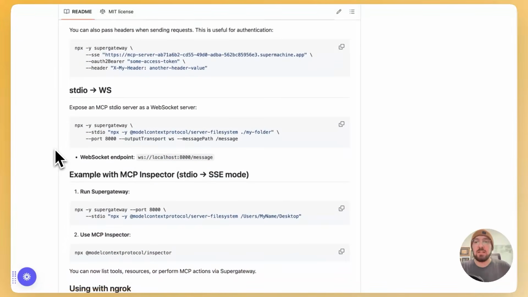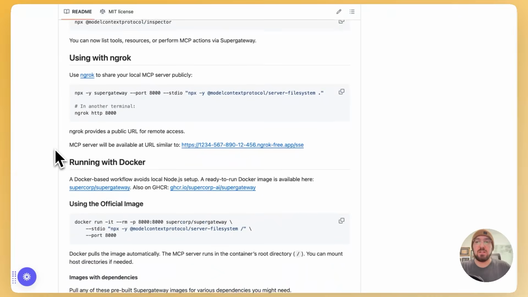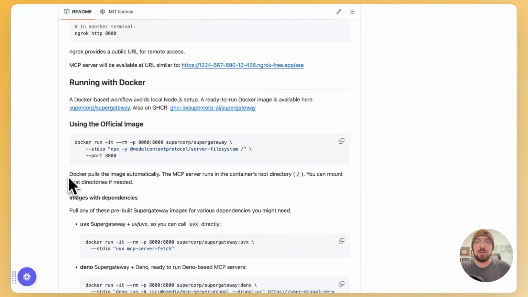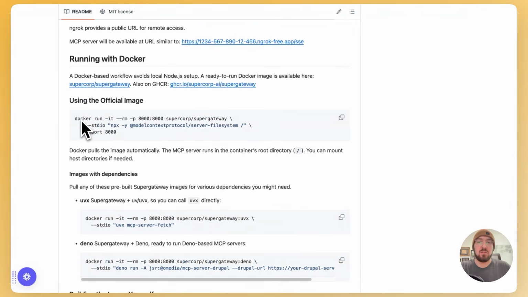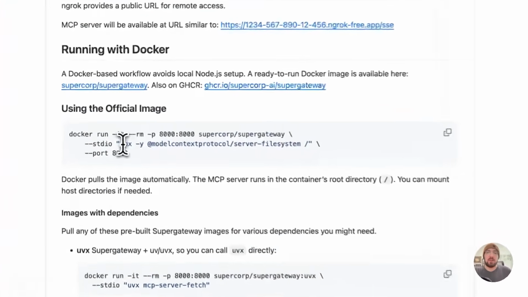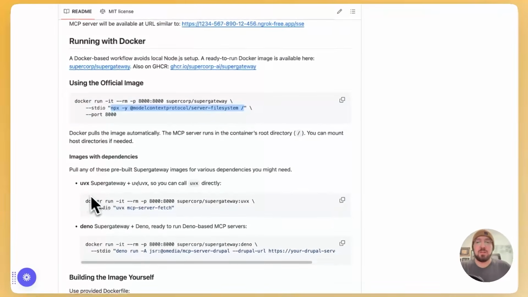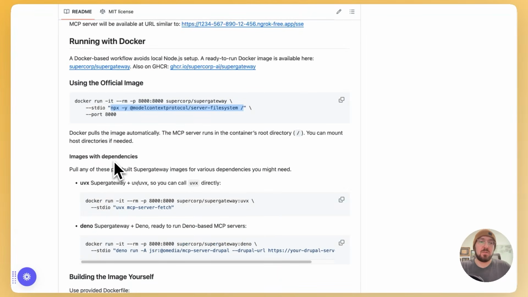But you can use this solution to fire up things that are on your local machine, using something like ngrok, or you could stand it up and have your own Super Gateway with your own implementation of whatever MCP you're trying to deploy, and you can do that with Docker. So you could take a Docker instance, deploy that, and then use Super Gateway to deploy your MCP server.